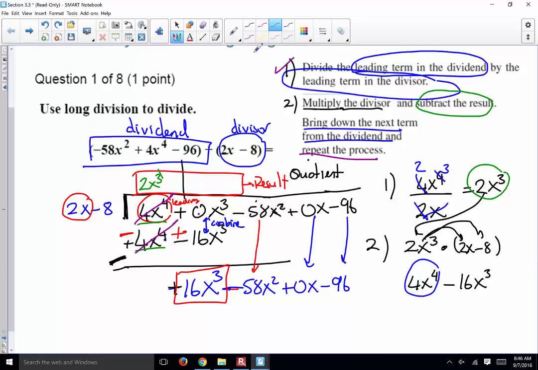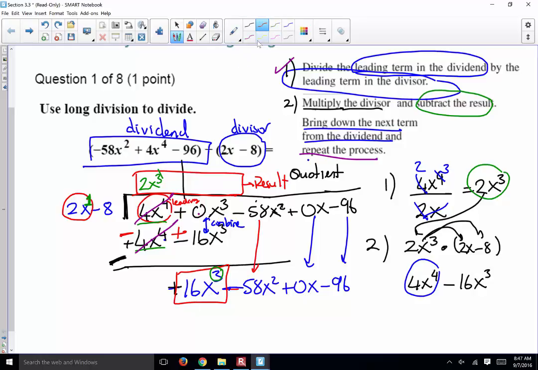Now, this is what you need to test. Check the power of the leading term of the divisor, which is 1, and the power of the remainder, 3. You keep going until the remainder's power is definitely less than the divisor's power. So I need to get less than 1, which is 0. That means I will keep going until I get x to the 0. In other words, until the x's disappear.